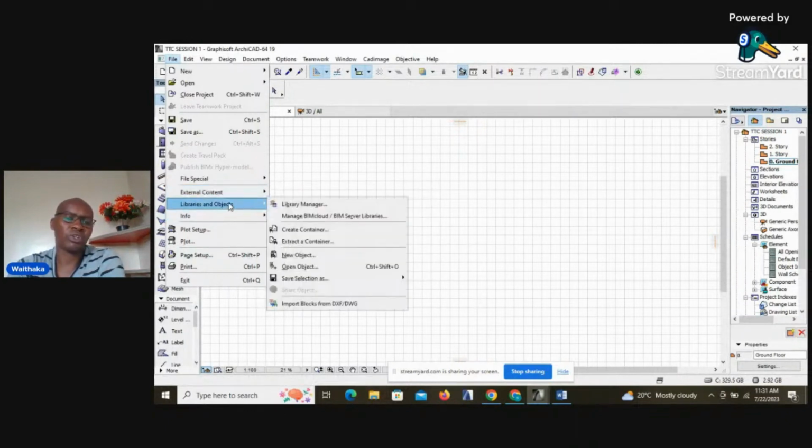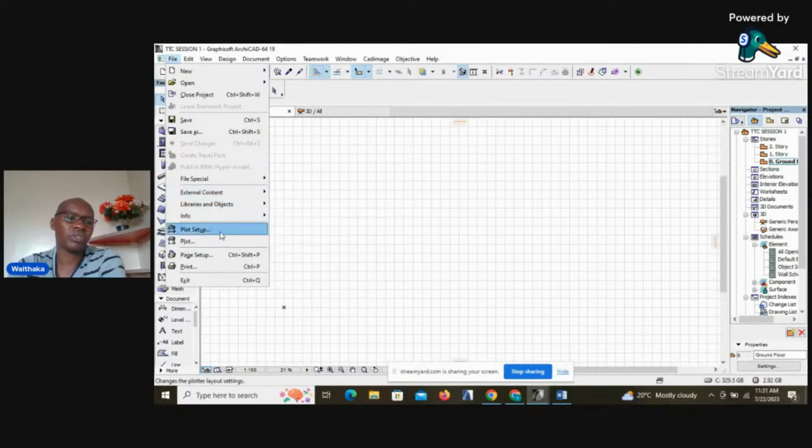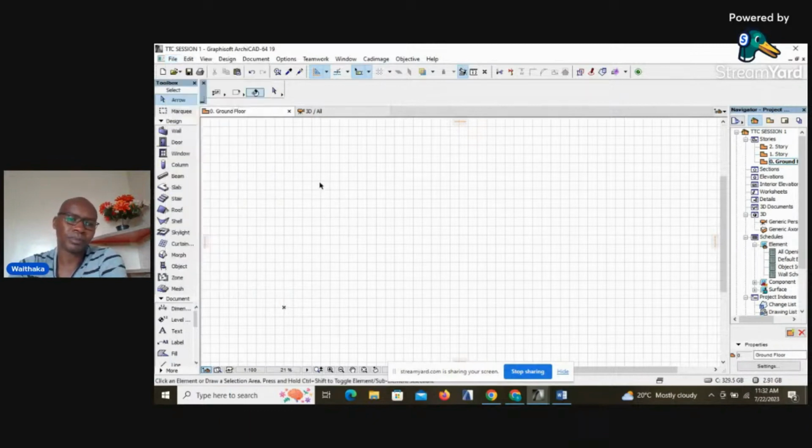We also have Libraries and Objects. We will look at them when we'll be executing our project within this space. We also have the Project Setup, we have Printing, we have the Exit command, and we'll be able to look at them when we'll be dealing with a project and drafting within this workspace.